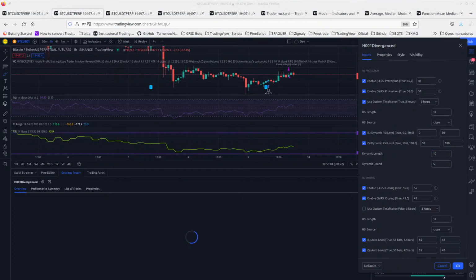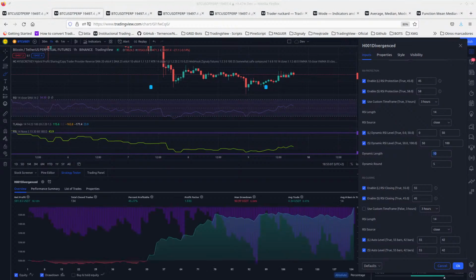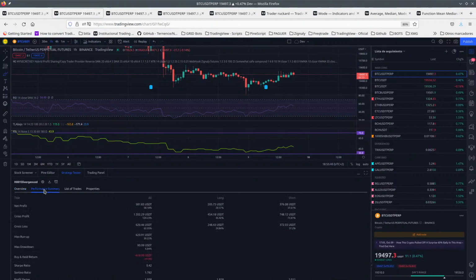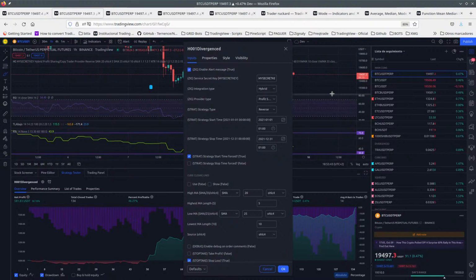Then we will figure out what else to do. Okay, so 10, wait a moment, 10 seems quite good. I mean, you have fewer trades and this is almost 10. So 10 length seems good for what it's worth. And then long and short values are something nice.